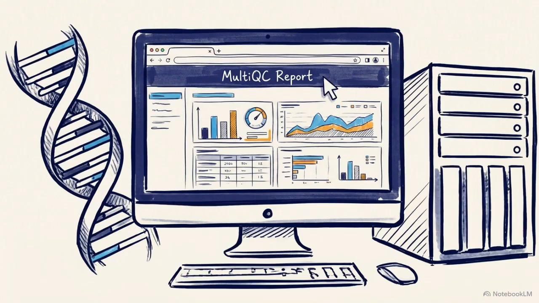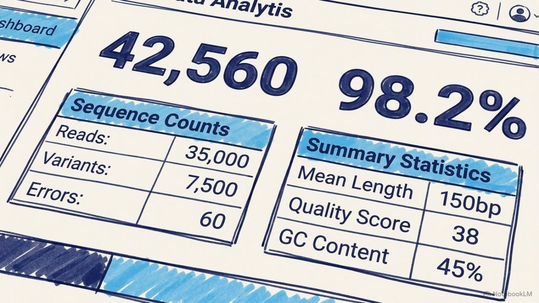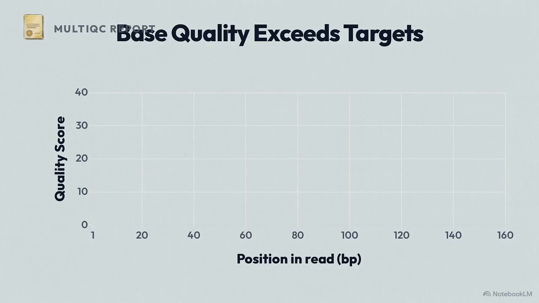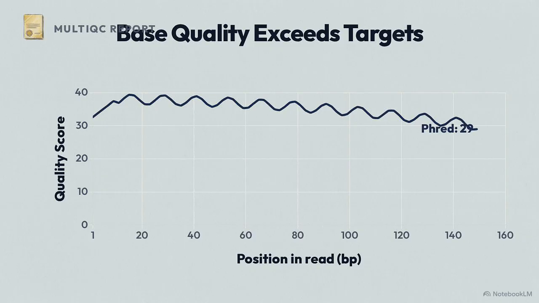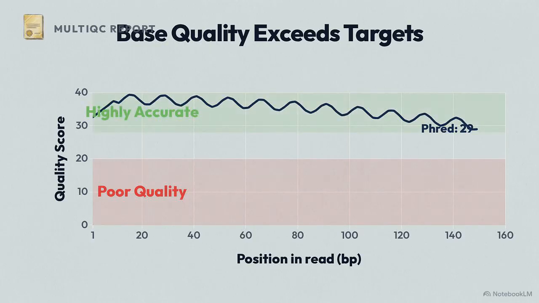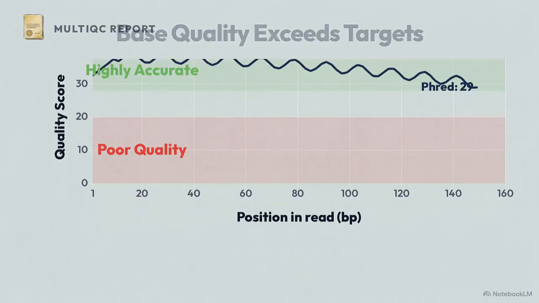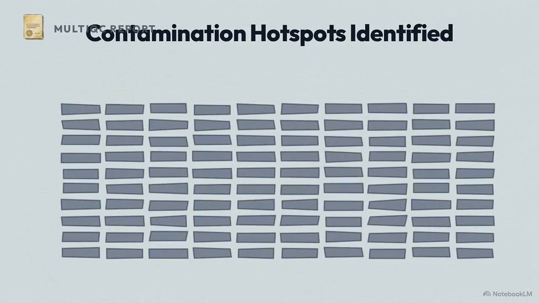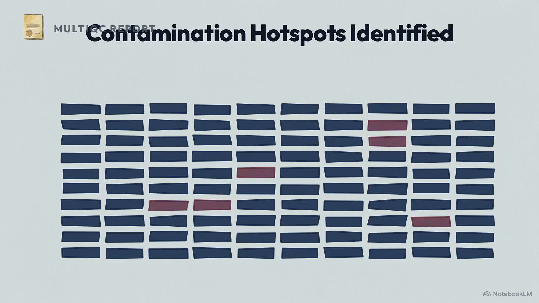With the report open in your browser, start at the top. The sequence counts and summary statistics show you the total number of reads and the overall file sizes for each sample. Next, scroll down to the per-base sequence quality graph. This chart categorizes the data into scoring zones. Reads falling into the lower red zone represent poor quality, while those in the upper green zone indicate highly accurate reads. Moving further down, check the adapter contamination heat map. Any bright red spots here indicate lingering artificial sequences left over from the laboratory process.